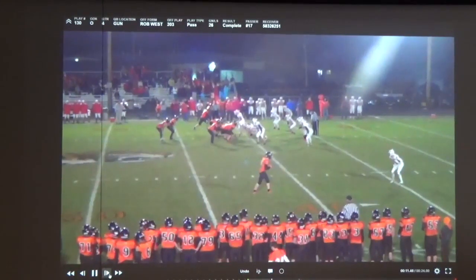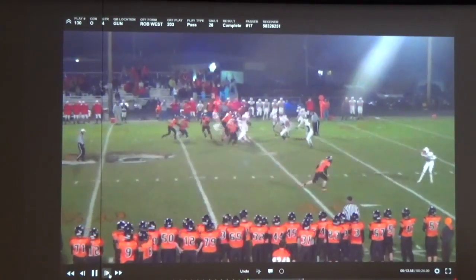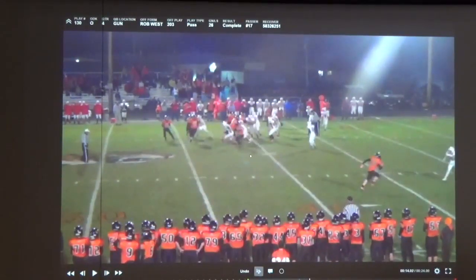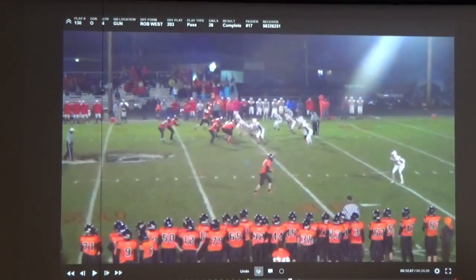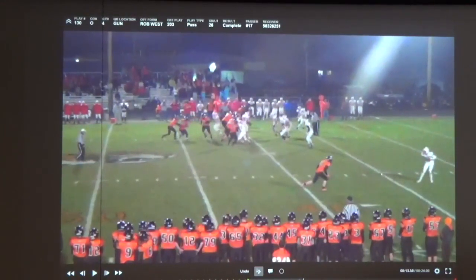So what he does is this guy comes off the edge. We've still got the down block from the right tackle influencing that kid, but we've got him. All he has to do is just kind of get in his way. It should be maybe a little bit longer, 1,000, 2,000, and then release. Again, sneak a peek. Is this a good coverage, or is this a good space to throw the ball into?